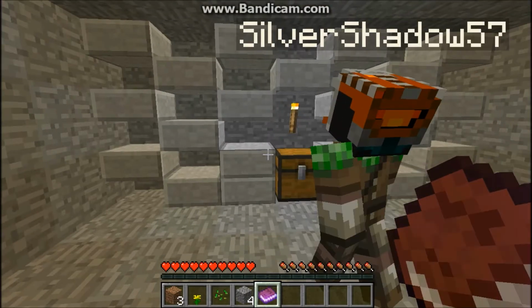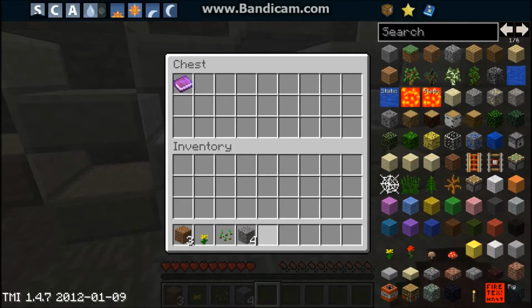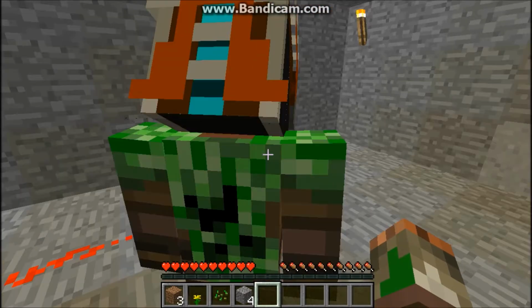Why do you always read that in that voice? That's just weird. Because it's awesome. Okay, so it is. Alright, now you can do the rest of the puzzle.